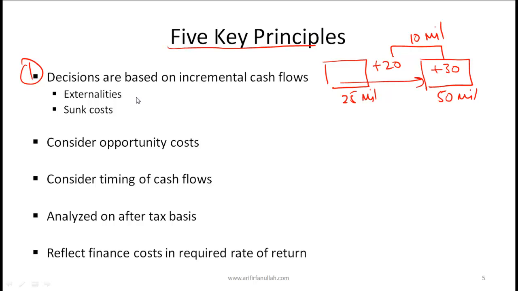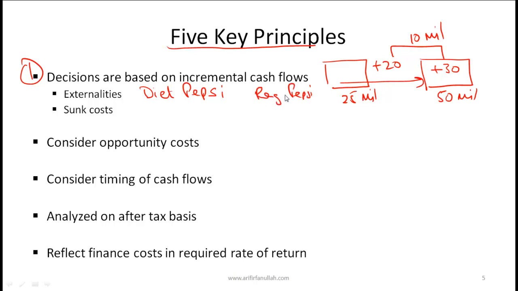So as a quick example, let's say that we are looking at launching a diet Pepsi drink. Let's go back in time a decade or so, when we just had regular Pepsi, and let's say that Pepsi in Pakistan is deciding to launch diet Pepsi. If they had done an NPV analysis or a cash flow analysis, which I'm sure they did, that cash flow analysis should also look at the impact on regular Pepsi.